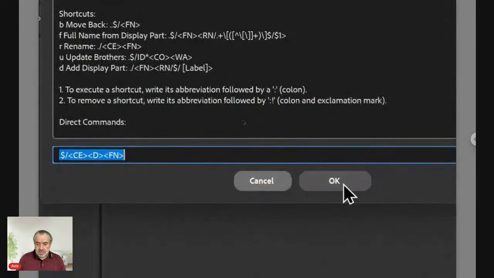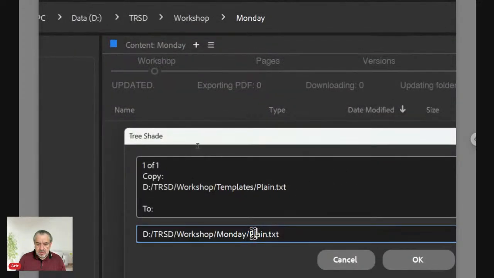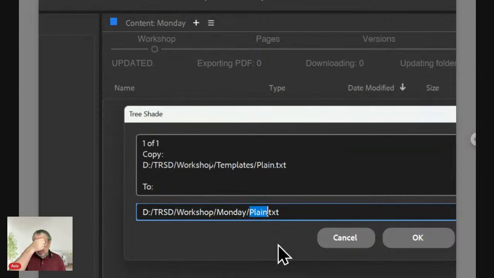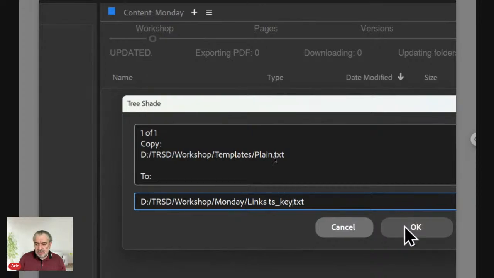Here just click OK, and here I need to name the file links, and I need to include TS key to mark this file as a settings file for buttons.